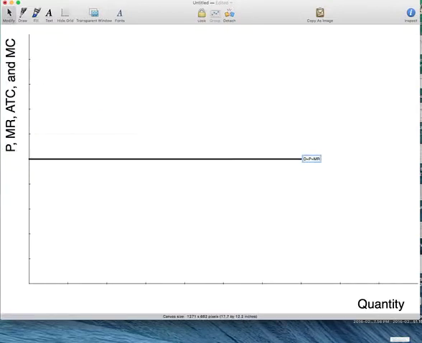Let me change that up a little bit so it looks a little bit better on the video. So in a perfectly competitive marketplace, remember the market sets the price and each individual firm accepts that price. So the price is fixed for individuals, and that also means that the marginal revenue is equal to the price, because if the price is fixed at a certain amount, every increase in a level of output, so if this firm increases output by 1 unit, total revenue is going to increase by the price, so marginal revenue is going to equal the price. So that's number one.